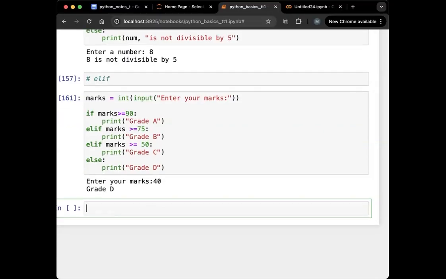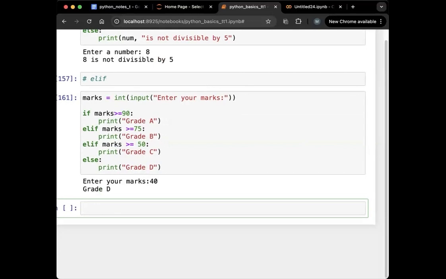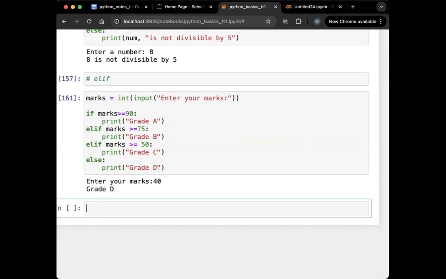Okay, I'll give you one more example. Let's say you are building a food delivery app, and you are planning to give discounts based on the order amount. You have often seen in apps like Swiggy or Zomato, right? They say that if your order amount is greater than 250 rupees, let's say, they will give you a 10% discount. If your order amount is greater than 500, you might get a higher discount. So let's say you are also building a logic which is very similar to that. How will you write your code in that case?